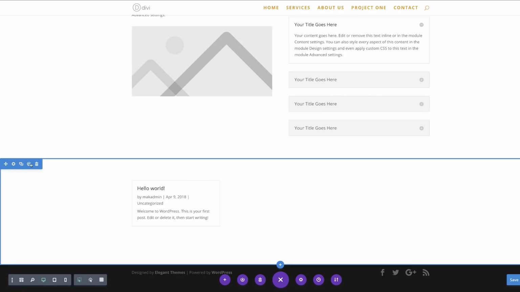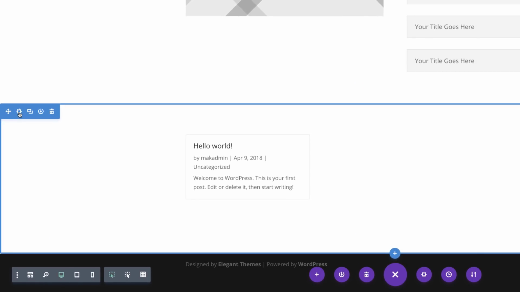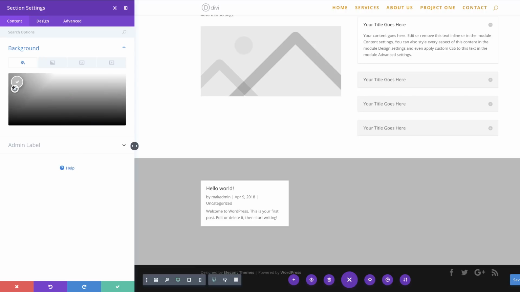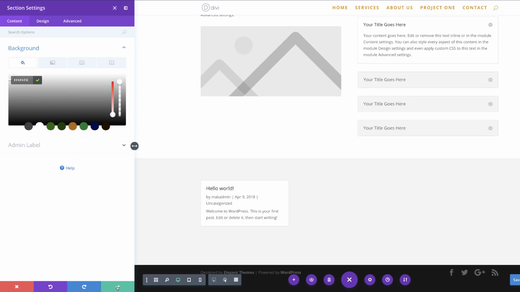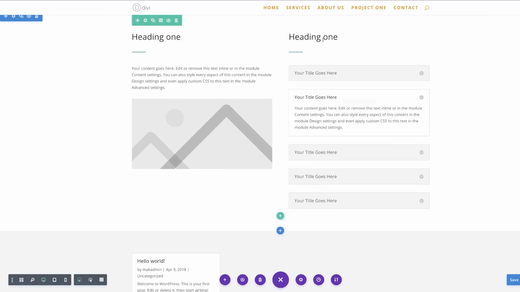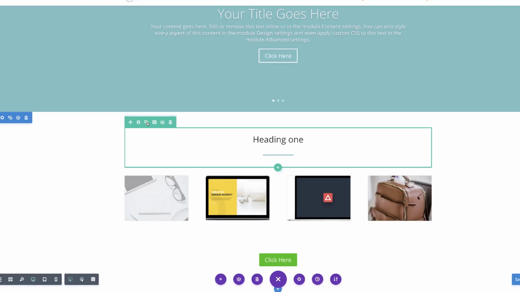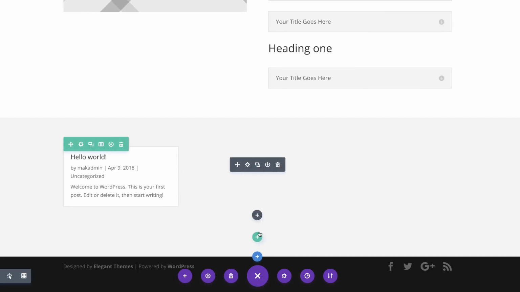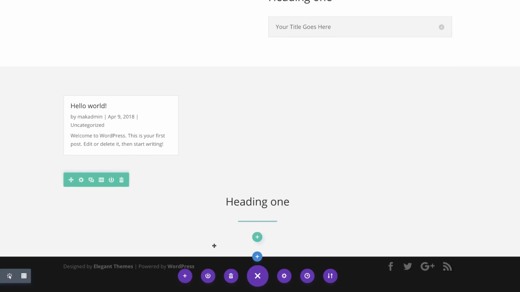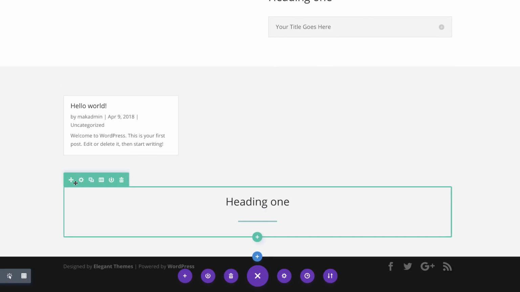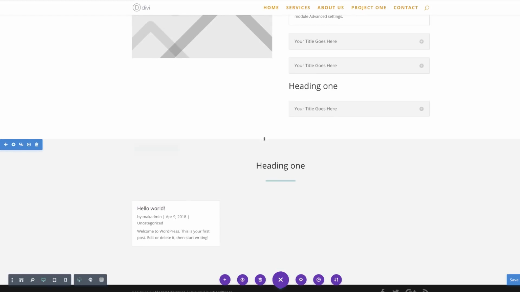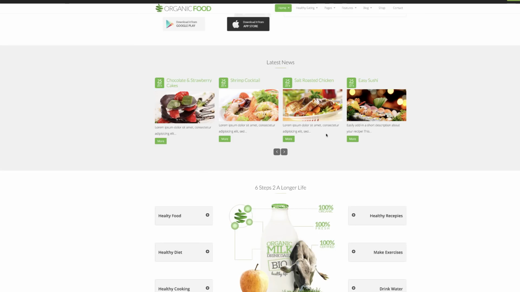But before I do that, I just need to add a background color. So I'm just going to come over here to my section settings, click on background, and we're going to add our very light gray. Okay, and then we're going to go ahead and save. Now we need the titles. So I'm going to duplicate the row. In fact, I can just copy it. That's even easier. And then I'm just going to paste it over here and then just drag it to the top. Okay, so that's looking much better. So we have our heading, and then this is where all our posts are going to come. Let's just make sure that we are covered.